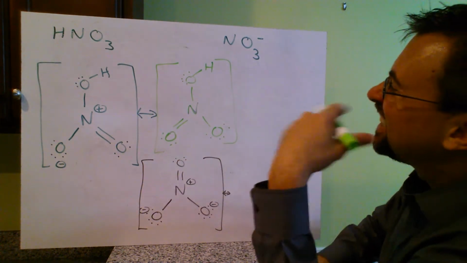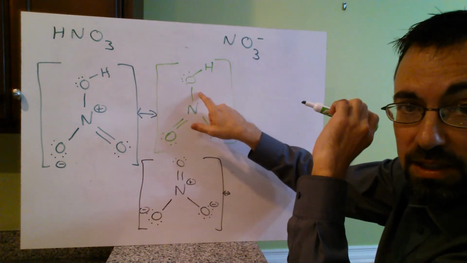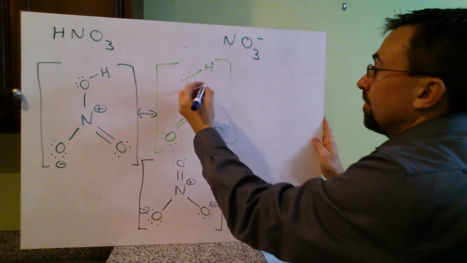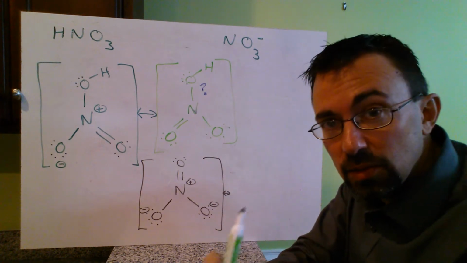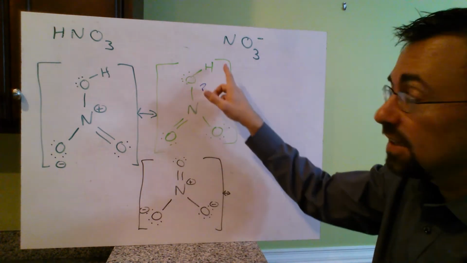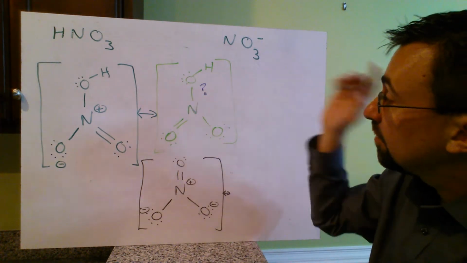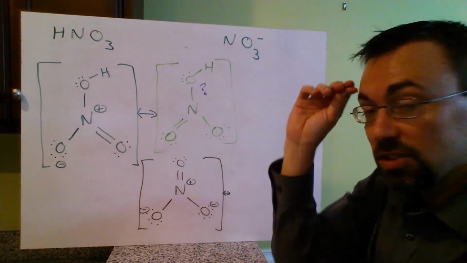My question is, can I put the double bond here? Would that be equally as good? And you might notice I didn't say, can I, I said, is it equally good? Well, oxygen likes to have 2 bonds. If we were to put a 3rd bond there, this is going to make oxygen unhappy.